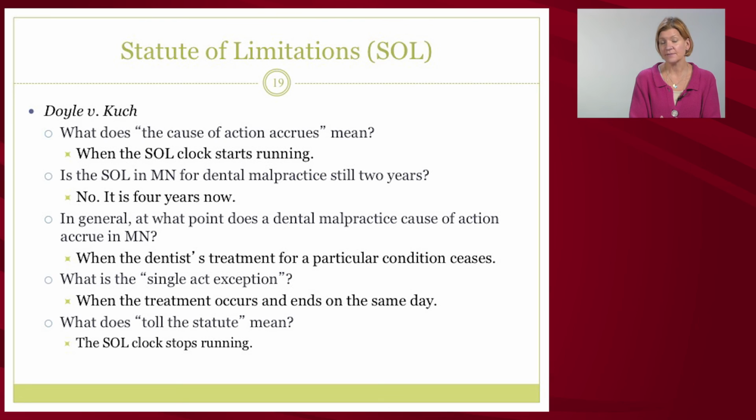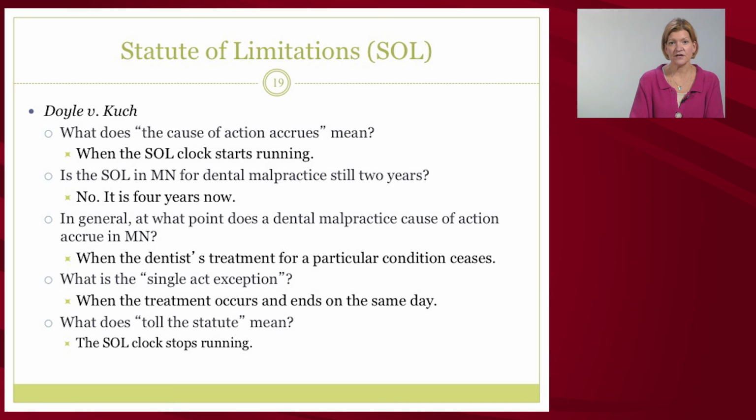Statute of limitations. Statute of limitations can be a very, very strong defense for defendants. The statute of limitations specifies the period of time allowed for an individual to file a claim against another party. Different types of cases have different statutes of limitations. So for example, a dental malpractice case has a different statute of limitations than a contract case. So today you were to read the Doyle v. Kutch case. It has a very good explanation of the standard of the statute of limitations and how it works.